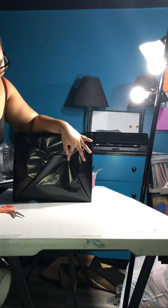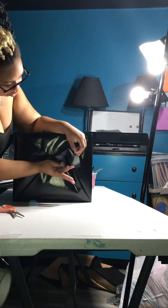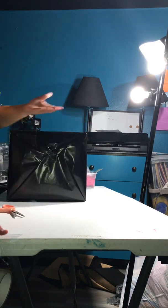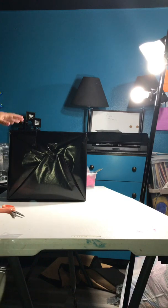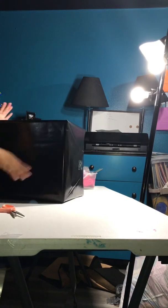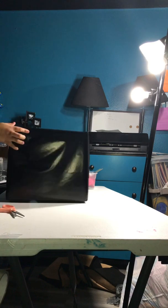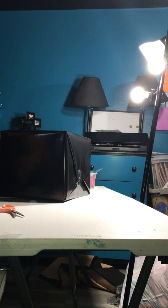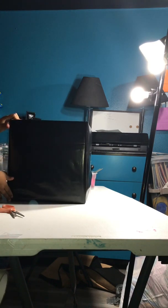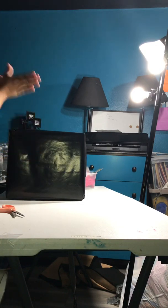So as I stated, it really doesn't matter how you tape this part, unless you plan on not putting anything on this side. But I plan on putting stuff on this side, so how this gets taped doesn't matter to me. Then I'll either put it this way or that way. I think I'm gonna put it this way. This seems to be a little bit smaller the way it's gonna stack up.